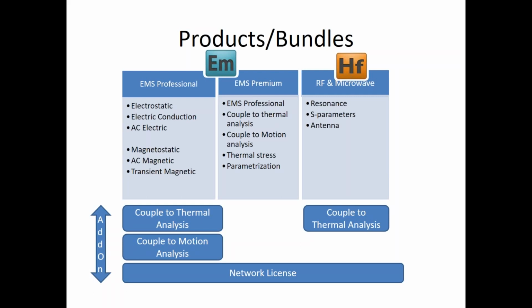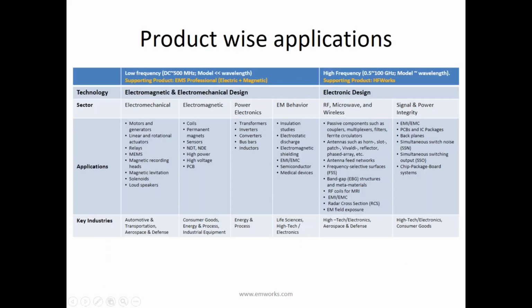As far as our high frequency products are concerned, we can do resonance, S parameters, and antennas, and they can be coupled to thermal simulation as well. The product-wise application, all the way from DC and very low frequencies all the way to a few gigahertz, we can solve using EMS and HFWorks products.